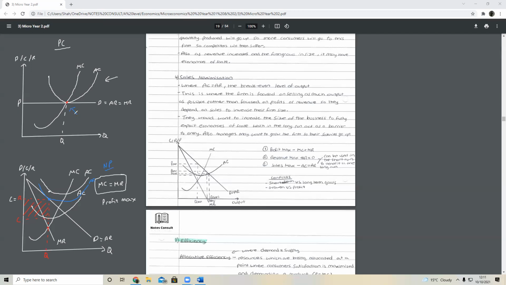Why can't it cross over? Because there's a confusion between sales maximization, which is also equal to AC equals AR. So this is an objective of a firm. Then when you have normal profits, to show normal profits in an imperfect diagram, it has to be tangent. If you look at this diagram here, this can show normal profits, but if you ever get asked to show it, it's better to show it like this, and we'll see it when we draw a monopolistic diagram.